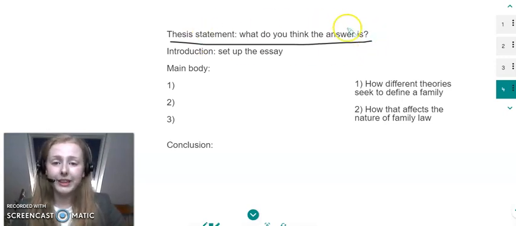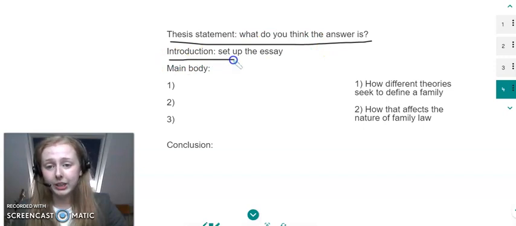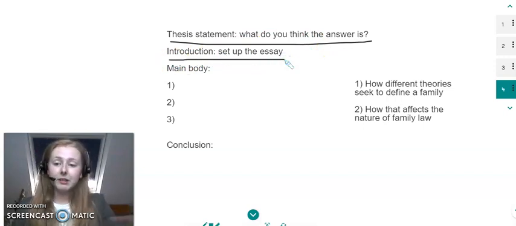So you know what your thesis statement is, and you're going to be putting that into the introduction, basically. Stating from the outset, the first line, this is what I think. This is exactly what I'm going to be arguing, and this is the answer. Then for the introduction, just break it down into what your main points are. I think with 1,000 words, it'll be quite difficult to fit in more than 3 points.